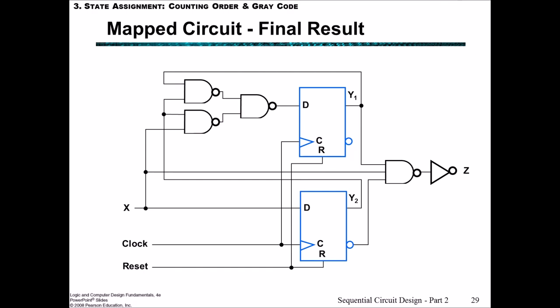Okay, that's the end of this part. In the next part we're going to talk about one hot assignment, which is another way of assigning codes given the same state diagram. And we'll look at what the output kmaps equations and the final circuit look like compared to what we had before. Okay, so I'll see you then.